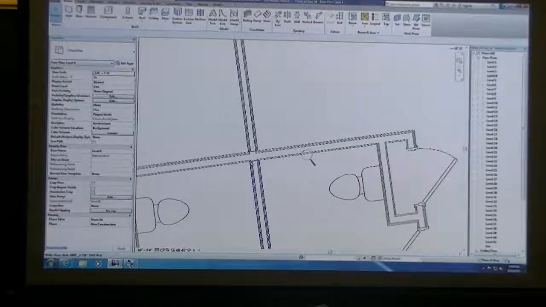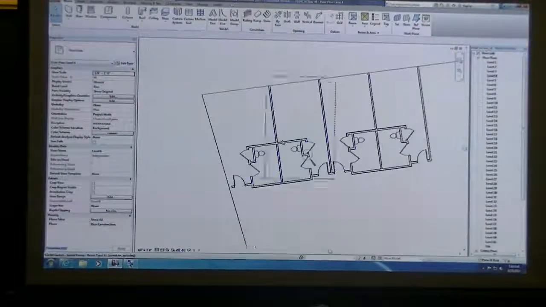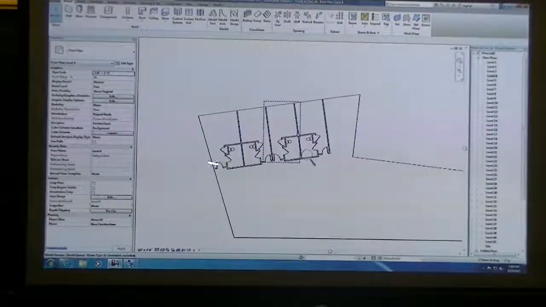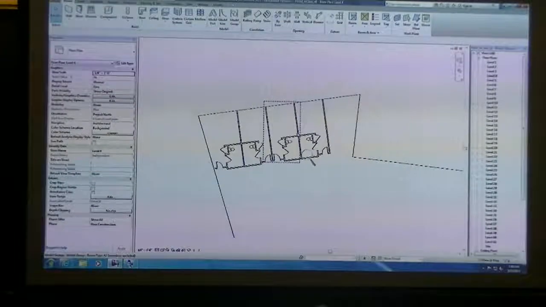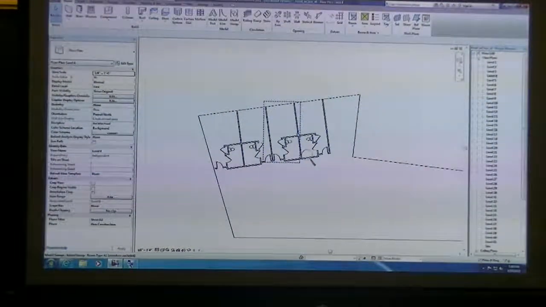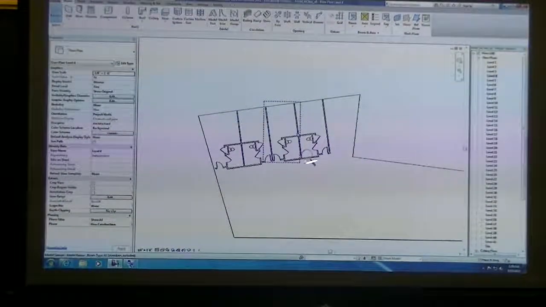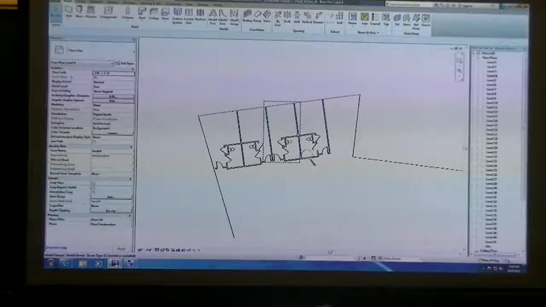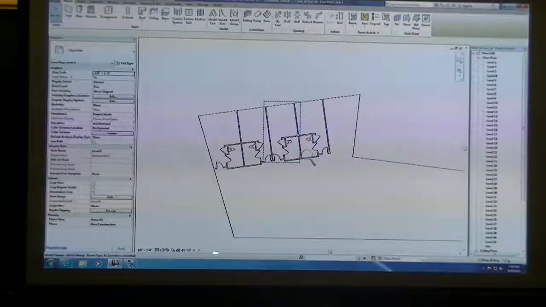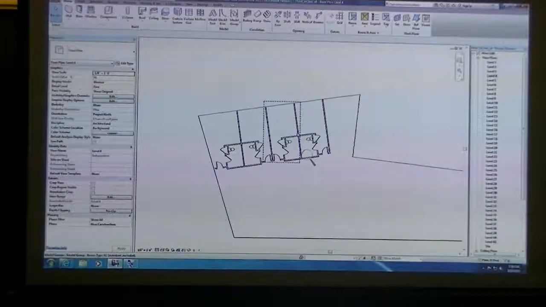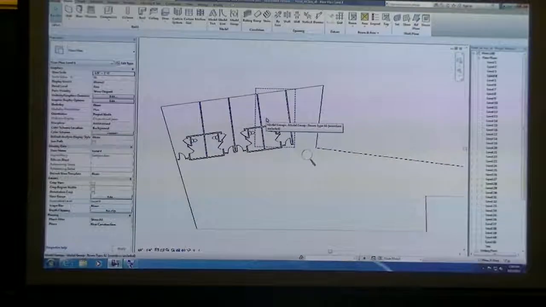For Thursday, everyone's got reviews going on this week, right? Nice. I'll make it easy. You should have developed at least some kind of idea of what your floor plan for your typical hotel room might look like. You might start to group it and test it out in your particular floor slabs. So you might go into level 4 or level 5 or whatever level that shows your typical shape, and start to test out how your rooms are going to lay out, and see if you've actually come up with a good module.